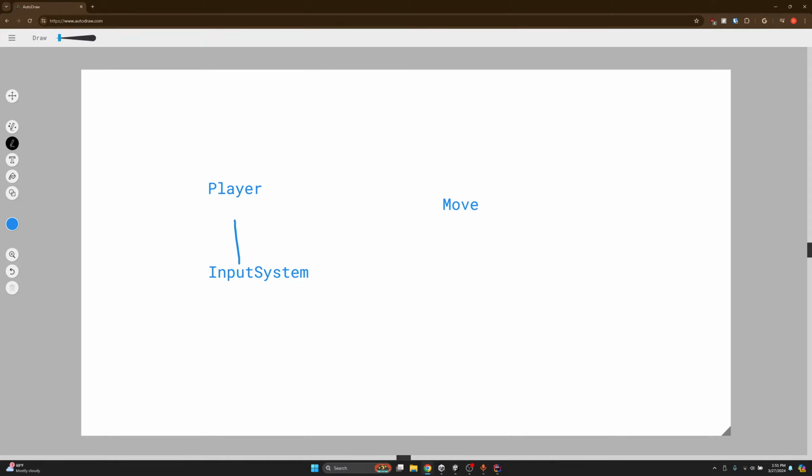Right, so a player has an input system, and he delegates it. So every time you do an action, you're actually just going to talk to the player. Let's say we want to move, we pass that move to the player, the player will then toss it to the input system, and the input system will do that for you.